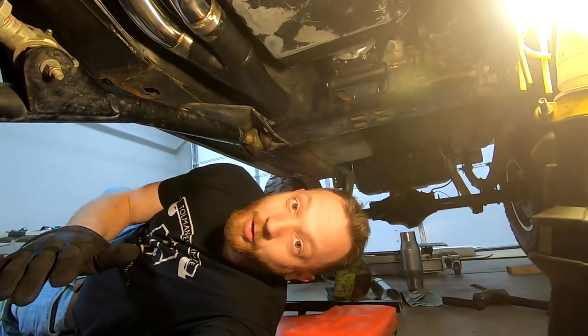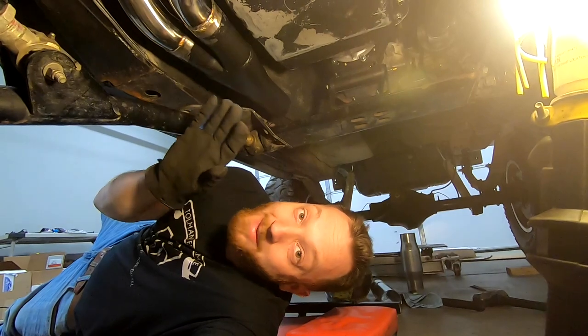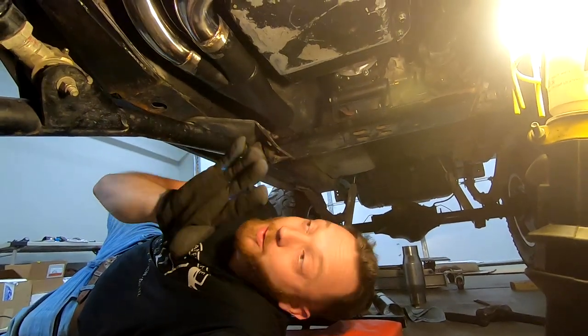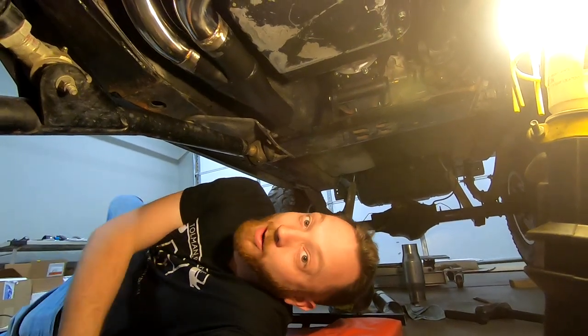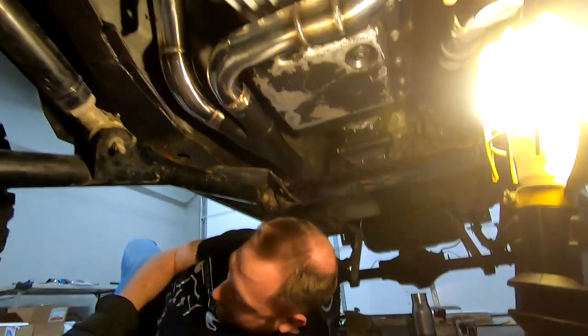So now is the moment of truth, because I have this whole system welded together in one big giant piece now. And if you notice, there's a lot of obstacles and a lot of weird angles to this part of the exhaust. So I hope I can get it out in one piece, because if not, I'm not going to be happy, just put it that way.